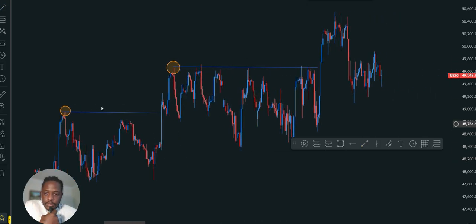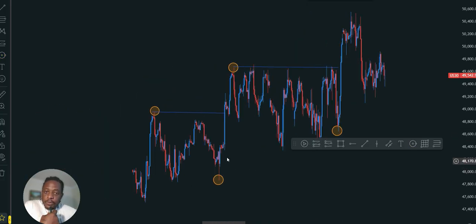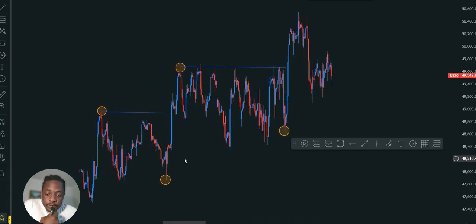What was the low that led to this break of structure? You ask yourself that question. Well, right there, that is the low that led to the break of structure. You ask yourself the same question: what low led to this point? There we go. If you remember what I said, swing highs will be taken out, swing lows will be preserved. So all the lows are being respected, right?